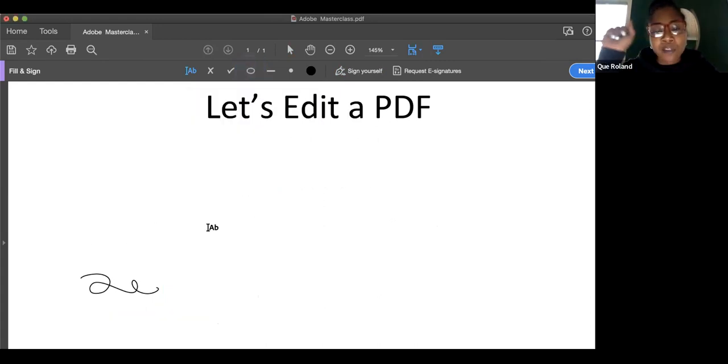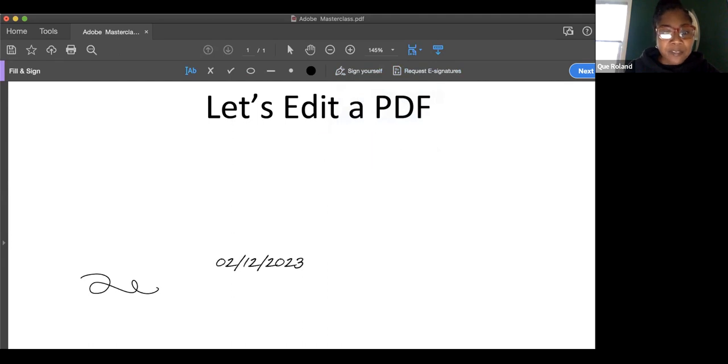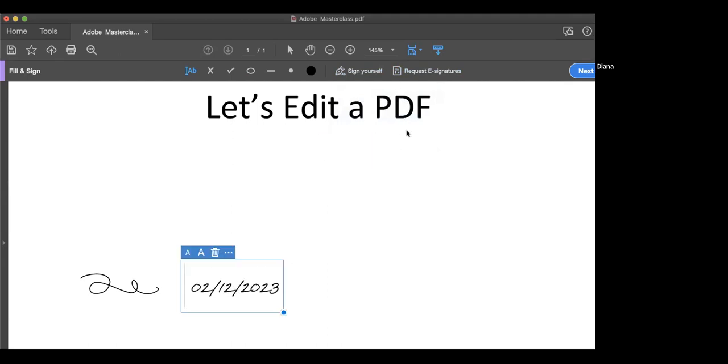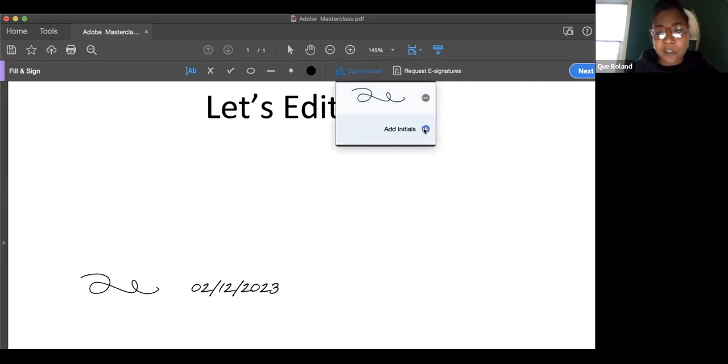You will encounter some PDFs that will not let you do certain things without printing it out for a wet signature. Like for instance, it may let you sign it, but it may not let you give a date. So what I figured out as a workaround was, in my sign, I created a separate place where I can put the date and drop it. So how can you do that? Are you going to show us later how to just set up the sign? Yep, I'll show you how to do it.